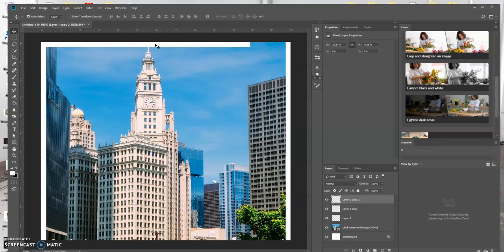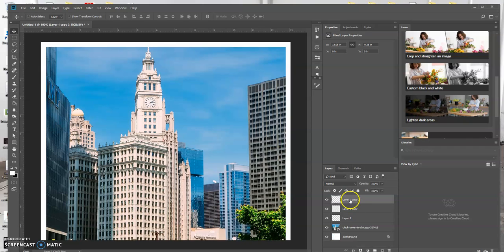Let's press Control J again to duplicate the layer. I'm still using the Move tool. I'm going to move that over here so it fills that up. Now I want to merge the top two layers together because there are two borders up here. So I'm going to come over here in the Layers panel, use the Shift key to select both of them, Control E to merge the two layers.